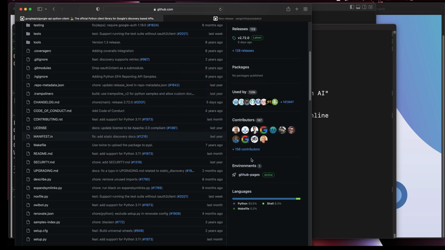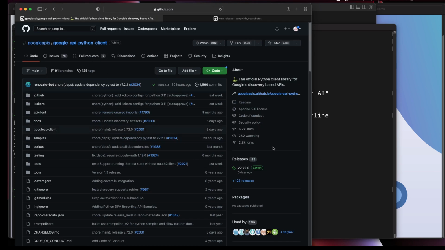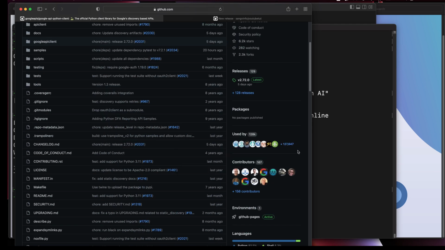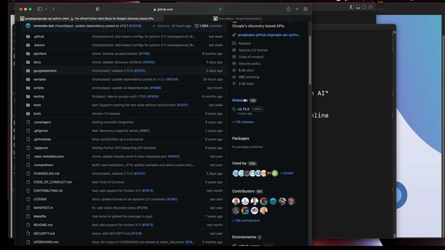Like I was discussing earlier, when you work by yourself, you don't need multiple branches, but imagine 167 users working on the same repository, then you will need multiple branches so that there is no branch conflict. And if you see Used by, this code has been downloaded more than 128,000 times. And another thing is release.